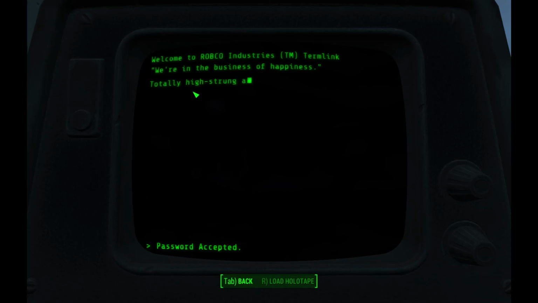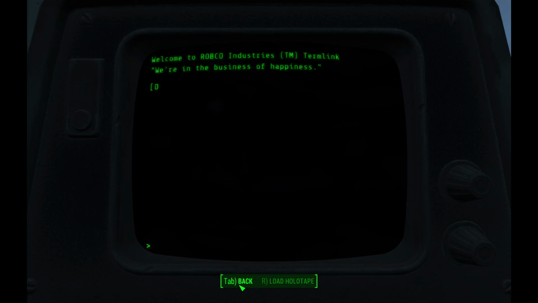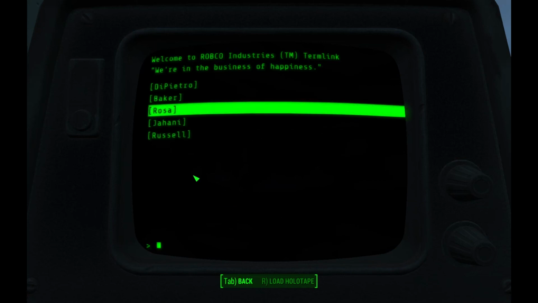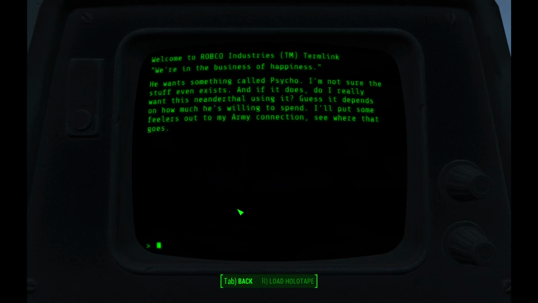Sanctuary Hills. Totally high-strung and needs to relax. I keep telling him that, offering to help, but so far no dice by the looks of the guy. He's self-medicating with pie. Whatever that means. Baker. My favourite tinfoil hat wearing nut job. Good for 7 ampules of Day Tripper a week. Guess he's a not one a day kind of guy. Whatever helps the man groove. Rosa. Still trying to get her some Buffout. Didn't expect the rationing to affect this, but it is what it is. So this is just after the bombs fell, I assume, that he's trying to get people medicated. He wants something called Psycho. I'm not sure the stuff even exists, and if it does, do I really want this Neanderthal using it? Guess it depends on how much he's willing to spend. I'll put some feelers out to the army connections, see what they've got. See where that goes.